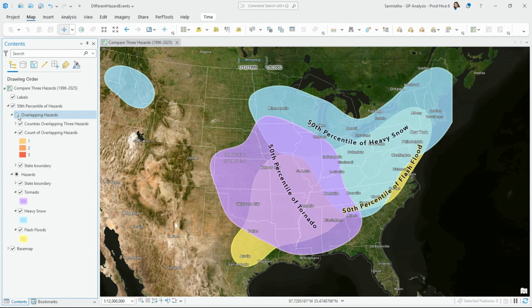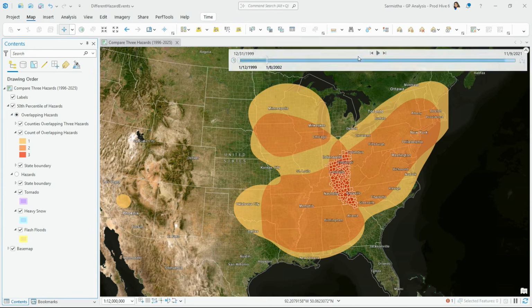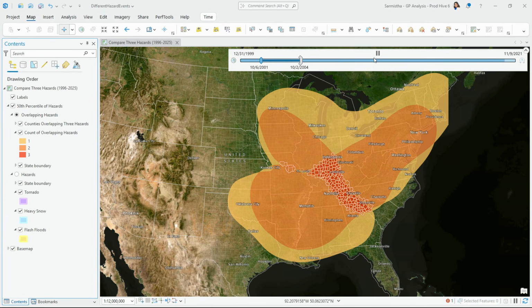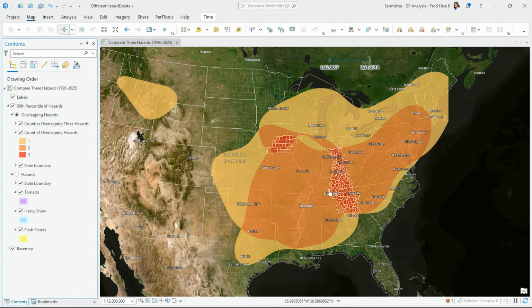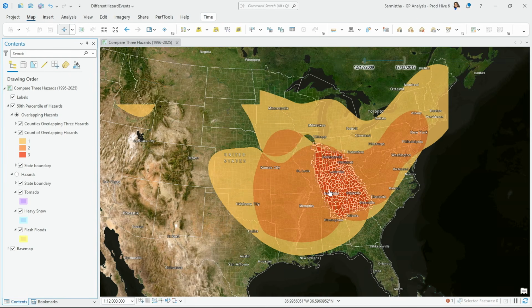Now, over time, climate patterns have shifted and land use has changed. We can also use these contours to look at a 3-year interval to see how it changes over time and which counties get repeatedly exposed to these 3 major hazards, represented in red here. These areas become priority for planning and resource allocation. The ability to transform a subjective density surface to a quantitative information product is crucial for building understanding and informing decisions. I will now hand it over to Alberto to introduce you to a few new capabilities in spatial statistics. Thank you.